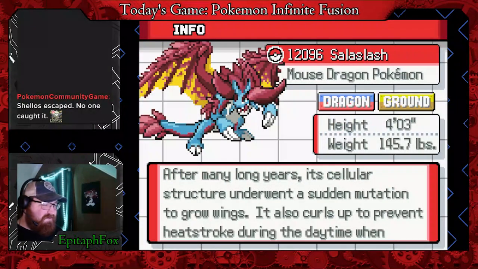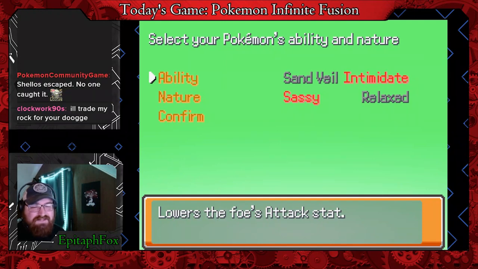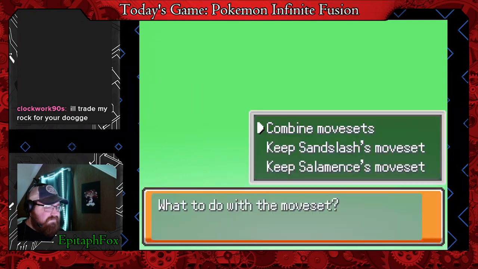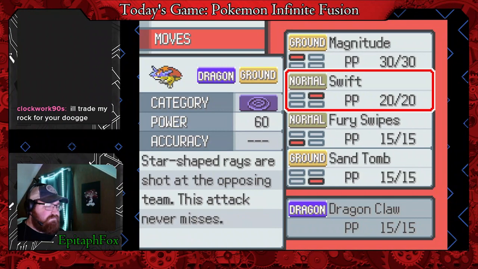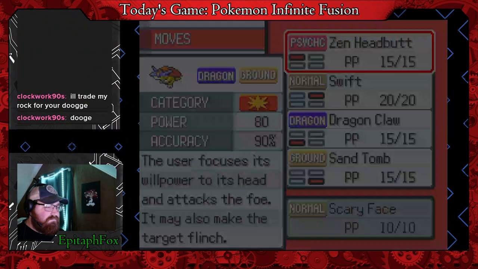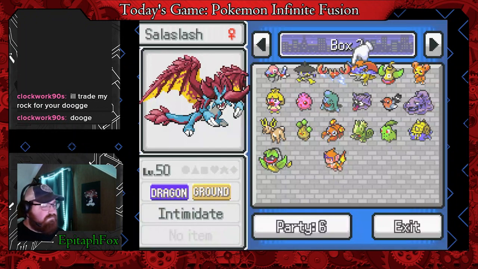The Mouse Dragon Pokemon. After many long years, its cellular structure underwent a sudden mutation to grow wings. It also curls up to prevent heat stroke during the daytime. Intimidate, please. I'll trade my rock for your doggy. Let's raise special defense. No, we'll raise defense. That's fine. That is such a cool looking fusion.